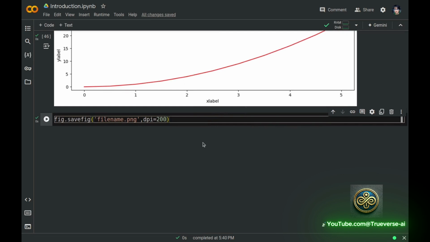Adding titles, axis labels, and legends are essential for making your plots more informative and easier to understand. Let's start by looking at how we can add these elements to a plot using the object-oriented method. We've already seen how to set the x-axis and y-axis labels using set_xlabel and set_ylabel. Similarly, to add a title to a plot, we use the set_title method. Now, let's talk about legends. Legends are useful when you are plotting multiple datasets on the same axis and need to distinguish between them. Here's how we can do that.